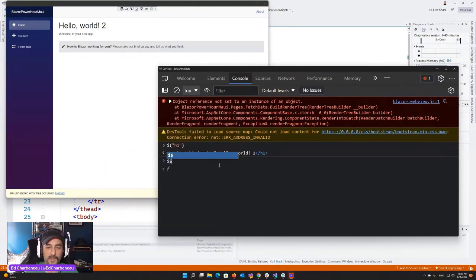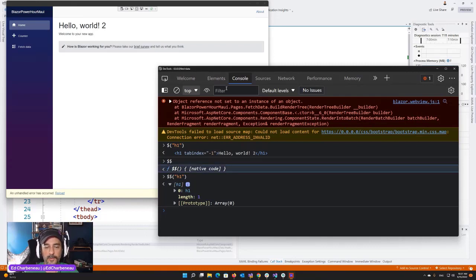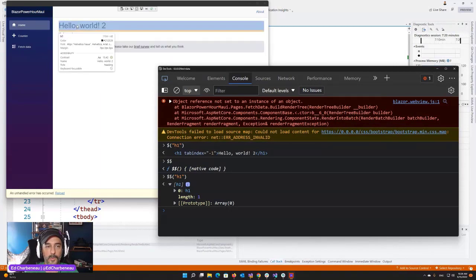There's some other commands in here as well. I'm trying to remember what double double did off the top of my head. There's another version of this. Yeah, okay, there we go. This one gives you the properties of that element. It's a little more programmatic, like the JSON version of that item. So there's other ways to access these things, but this is probably the easiest way to do it.